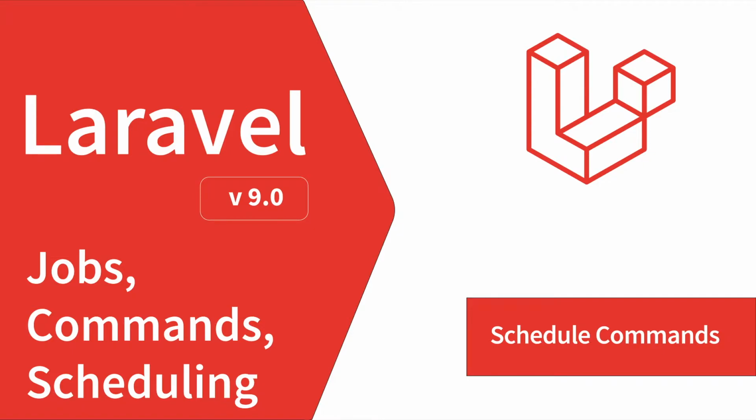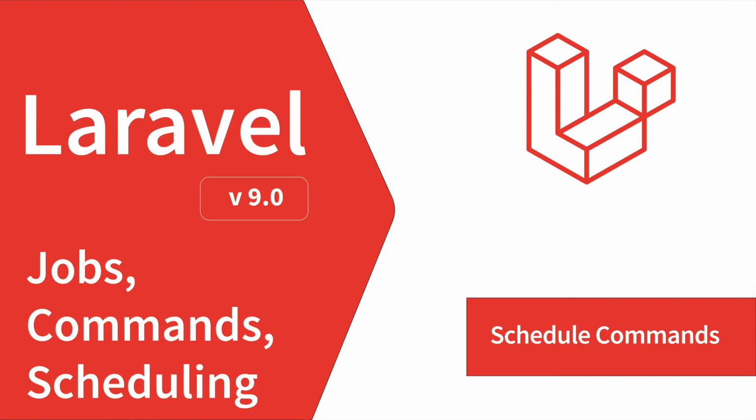So what we can do is create a job that will be processed behind the scene and inside a queue. And our users won't have to wait a long time for the response. So that is a job. A command, as the name suggests, is executed from the artisan CLI, or we can automate it by scheduling it inside our kernel.php that exists inside the app console directory. So that's the brief intro of these. Now let's create both of them and use them.